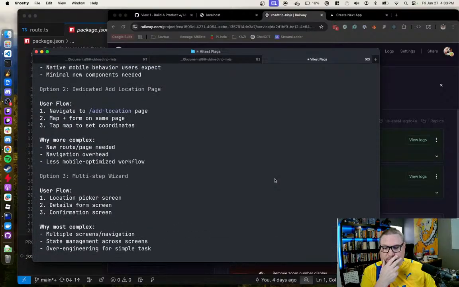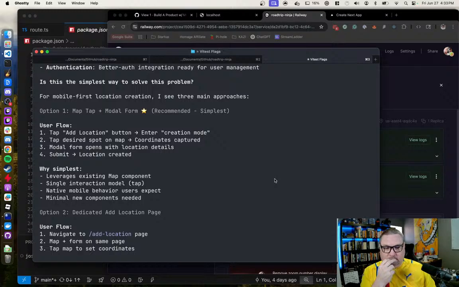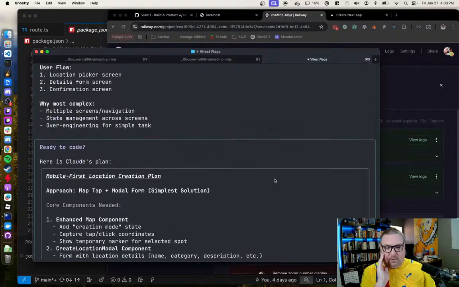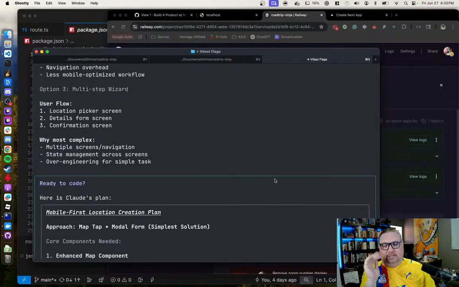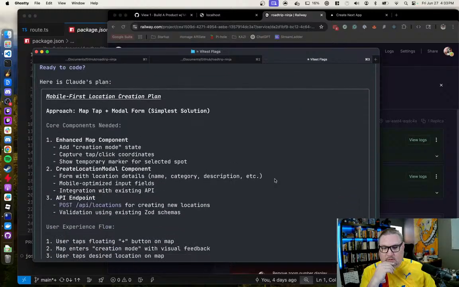Okay. Here we go. Three main approaches. Woo, hey. All right. See, I like this approach. This helps me. Map tap plus modal form.